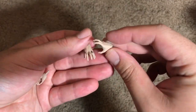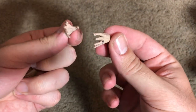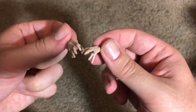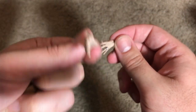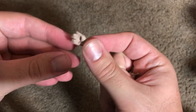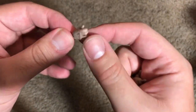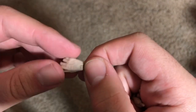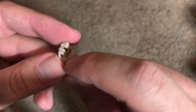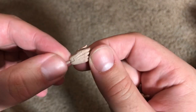Then it comes with the three additional hands. Not four, but three. Each one is ready to grab somebody, it looks like, possibly. It's not that big a difference to me personally. This one, I think, is more for the grab the camera kind of thing. This one at least is nice because it's ready to hold things, so he can hold his goblet, I think, or his wine bottle possibly, or candle. So at least it has a holding motion, which is helpful. The sculpt is nice though on these hands. The top part of it is pretty good. The under part, you can see where the mold lines were. But on the top part where you'll actually see mostly, it looks pretty decent.